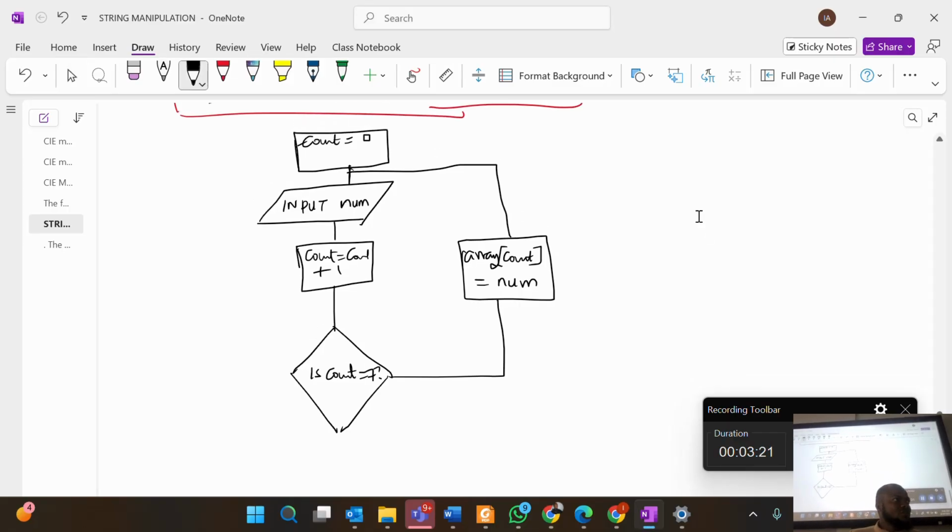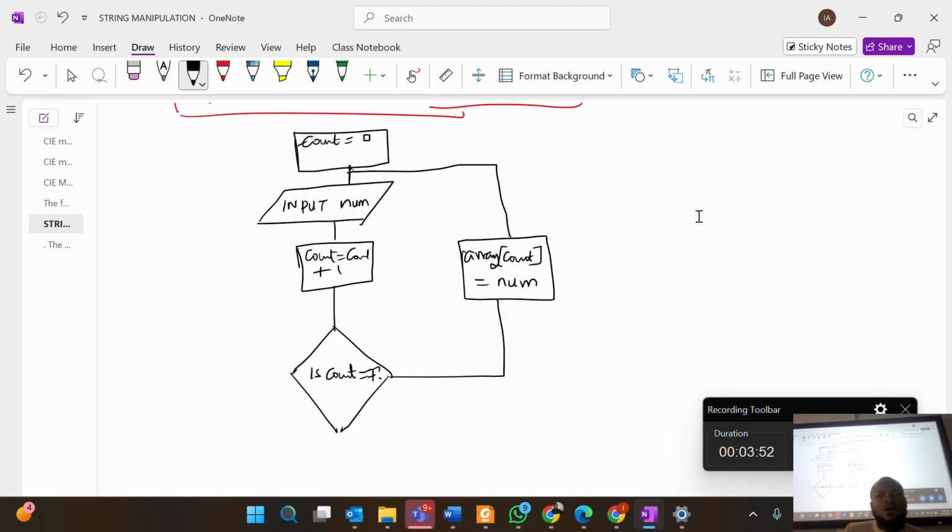Does this make sense? Count is equal to 0. Input num. Count is equal to count plus 1. Is count equals to 7? No. Since it's not yet 7, then I can save it to the array and receive another one. Okay, let me analyze it again.